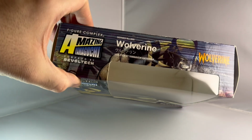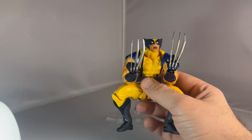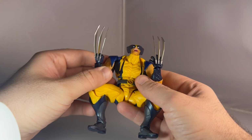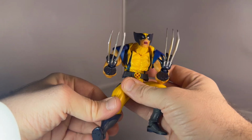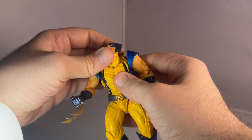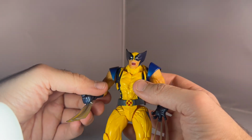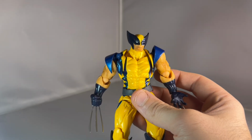The side action shot, top. We'll start here with the sculpt. There's nothing that stands out too much about it. Let me take this off here. I do think the sculpting lines and the details are pretty nice for the musculature, like you see that heavy in the chest. Let me get him in a bit of a more neutral pose. There's a lot going on in the neck there, a lot of detail. And the arms are unpainted themselves, but you do get now for their articulation.